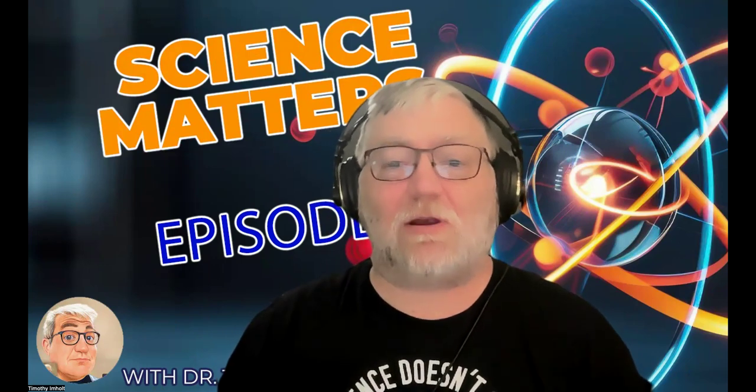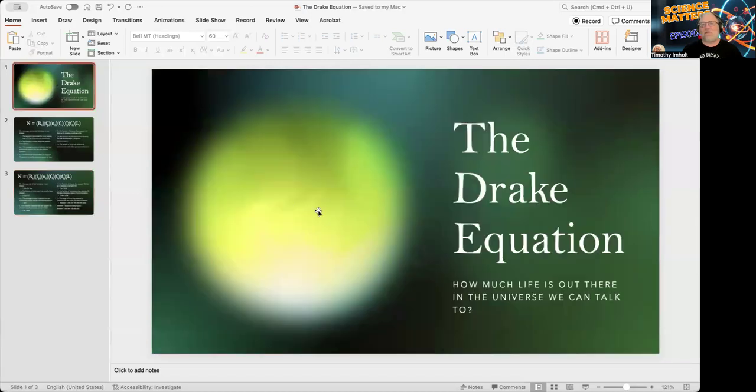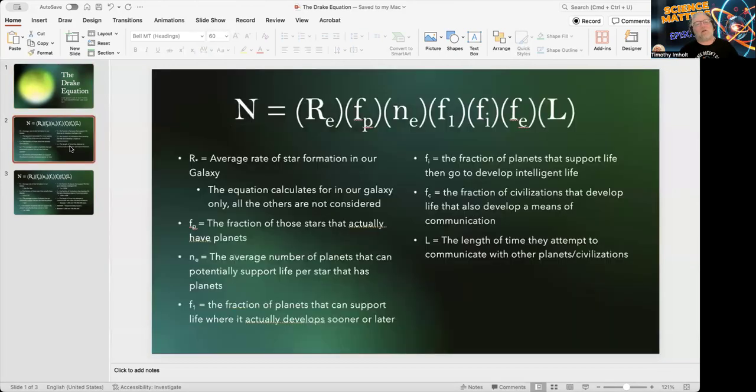It's pretty cool stuff. Today we're going to be talking about the Drake equation. The Drake equation is this fun equation that explains how much life is out there in the universe and whether we can talk to it, all that kind of fun stuff. So, are there other intelligent races of beings out there? And the Drake equation is supposed to be one that convinces you there actually are. So let's take a look and figure out what the heck it actually is.